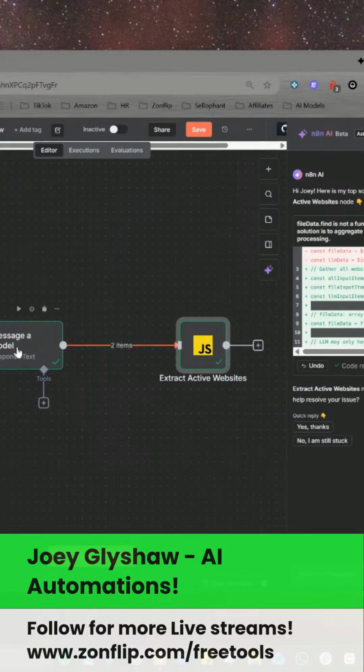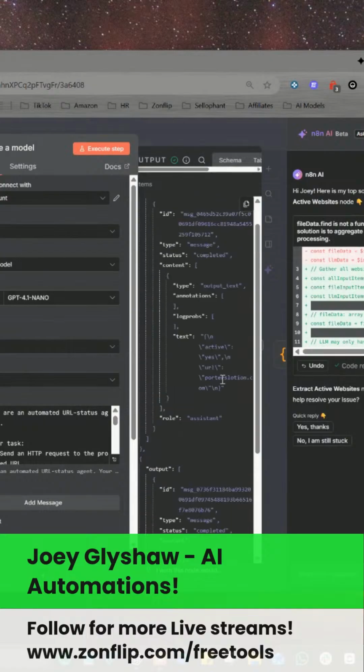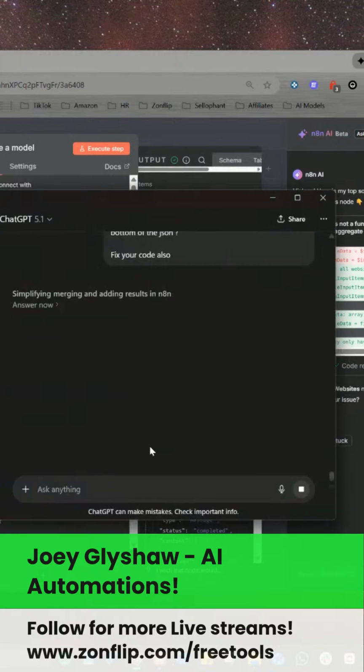You know what? It's only going to output yeses because that's how I set it. So we need to extract it directly from there.